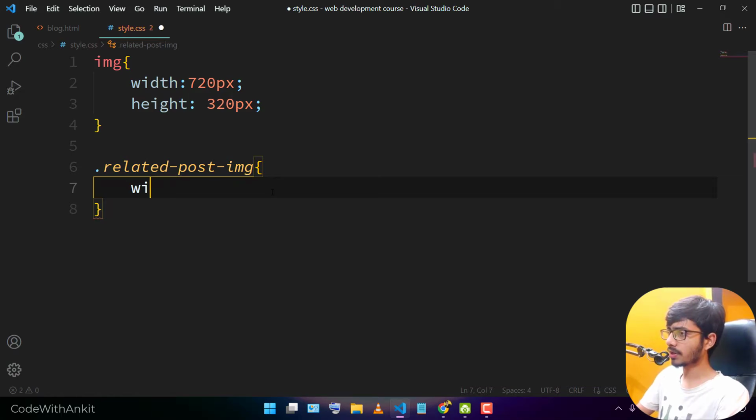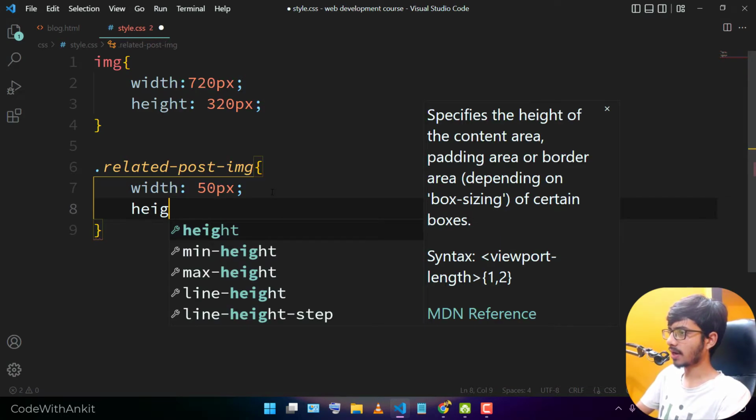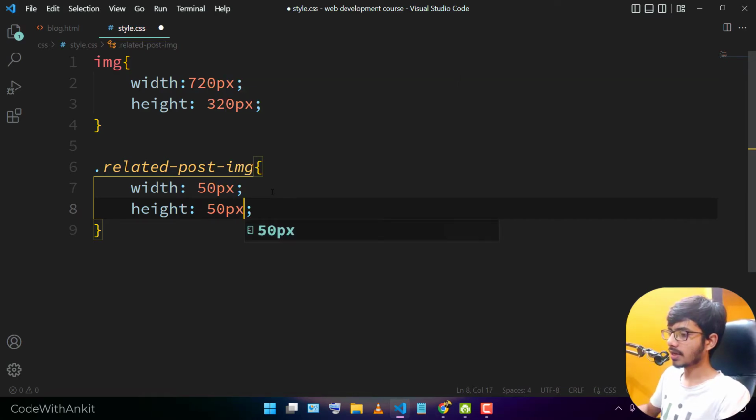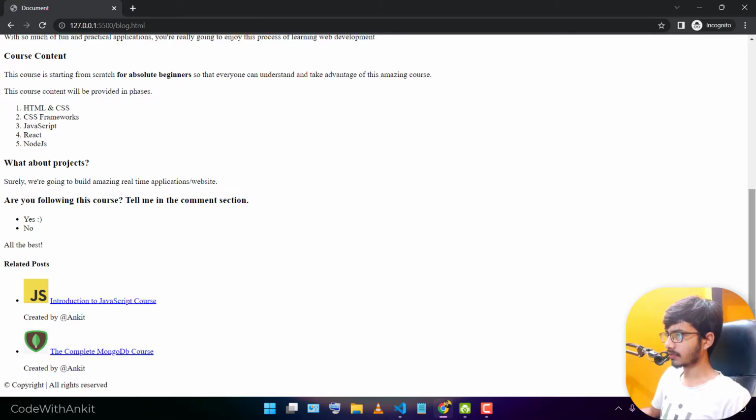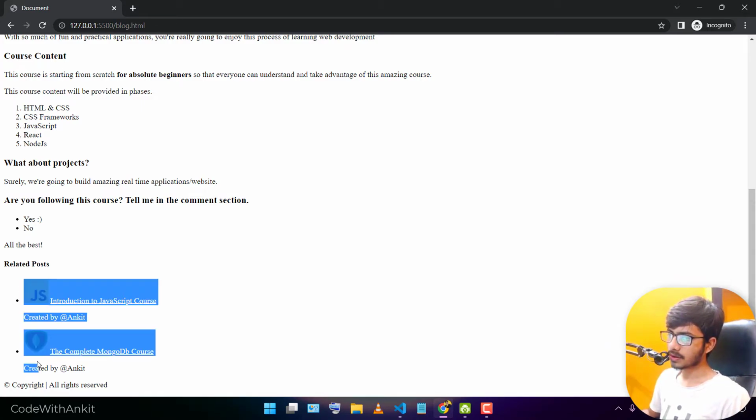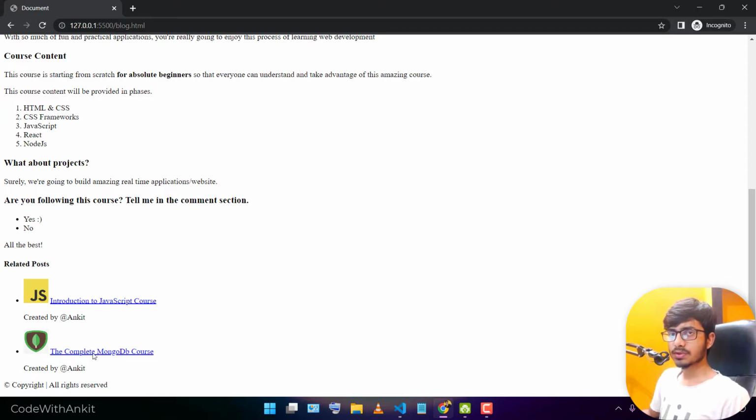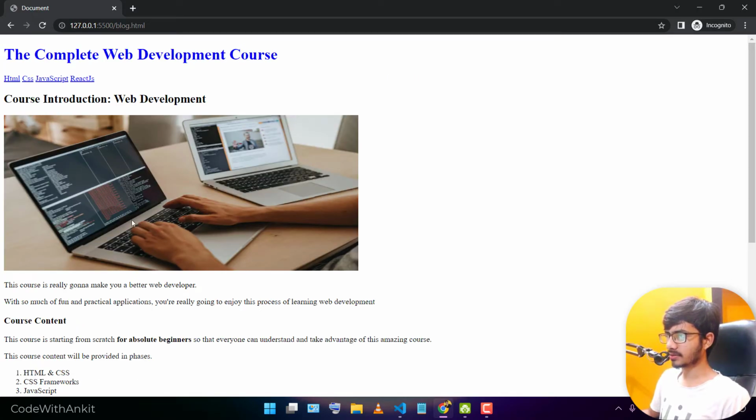Just write width equal to 50 pixels, and then height equal to 50 pixels. Now save it and just see the magic. Yes, now it is reloaded, and see, the size comes out good now, and it is fine.